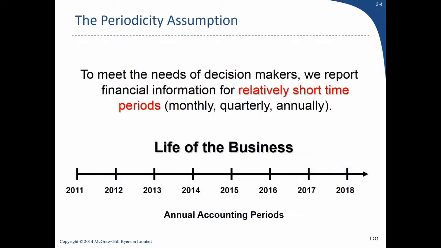We've talked about this, the periodicity assumption. We need to report frequently, every year, sometimes every quarter, every month. And we need to give the information in a relatively timely manner, right? We can't wait 2 years to provide financial accounting information because it's useless, right? It's old news. You want the most recent news.